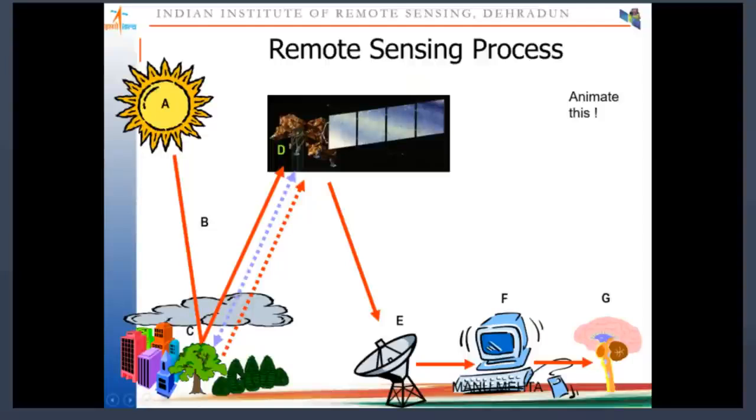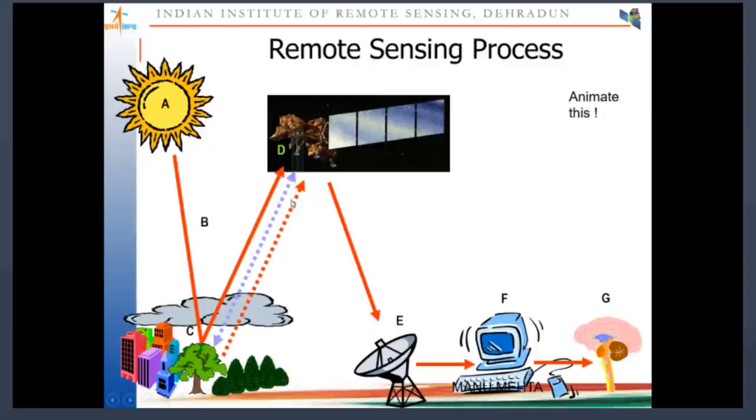Okay, so everything in this universe above 0 Kelvin is emitting some sort of energy. For Earth, these emissions are maximum in the thermal infrared region. So if you have a sensor which can sense these radiations emitted by the target, which itself acts as a source, this type of remote sensing is emissive remote sensing. The first one I talked about, the red solid line, is where you sense the reflected portion of the energy from the target. The other one, the red dotted line, is the emissive form of energy coming from the target. Both these types of remote sensing are called passive remote sensing.